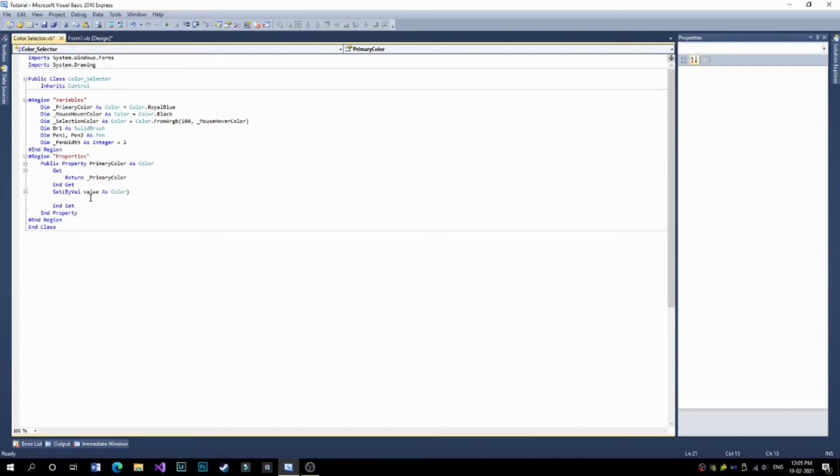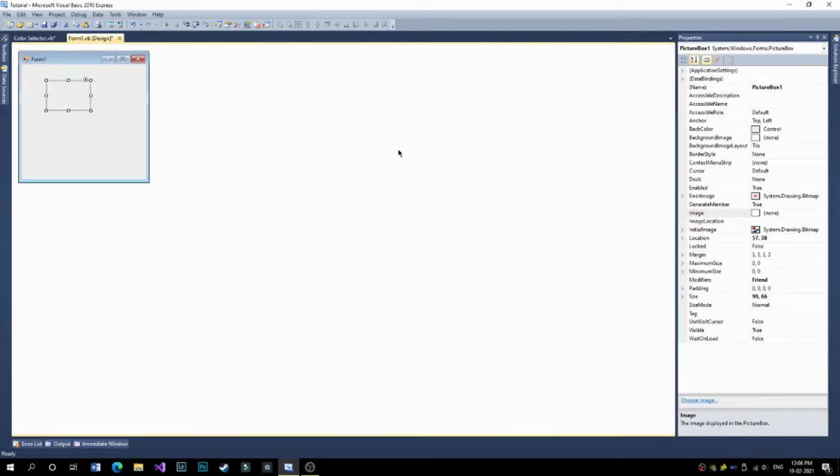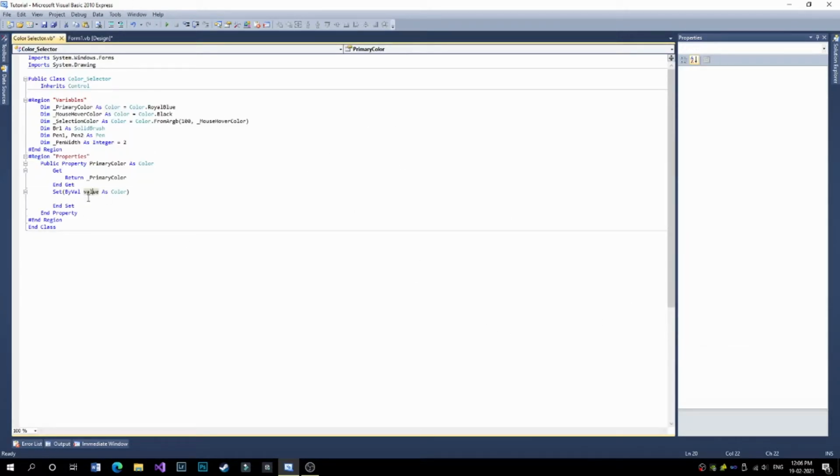So what will the set function do? The set function has a value by default. Whenever you go ahead and change the values, let's say I change it to 77, this value will be sent here. Now what you have to do is change the primary color's value, so I'll do it with primary color equal to value.